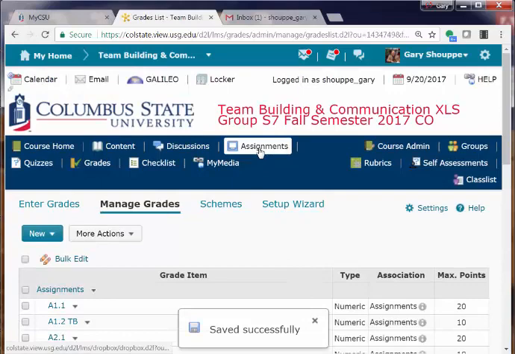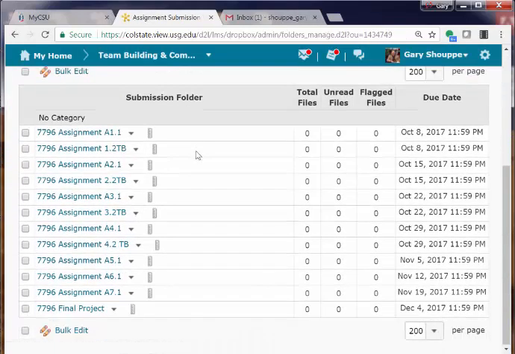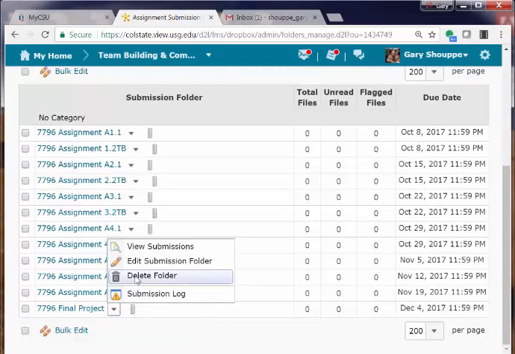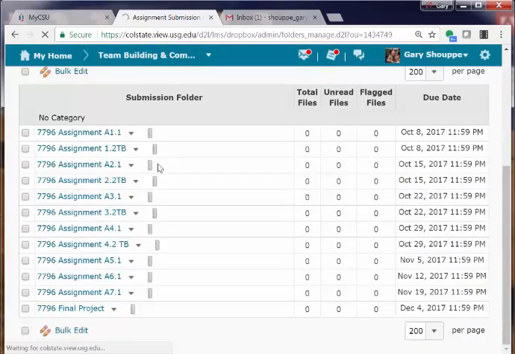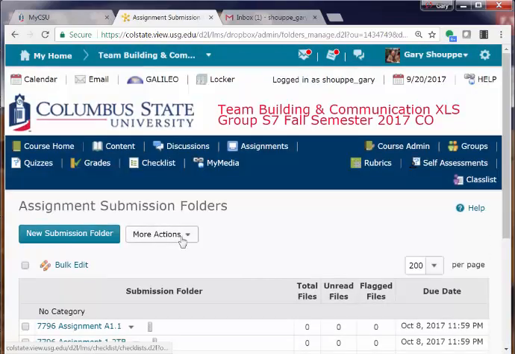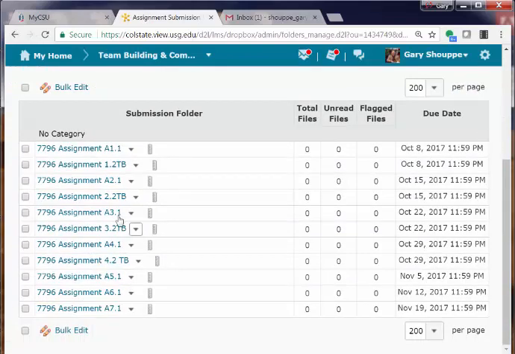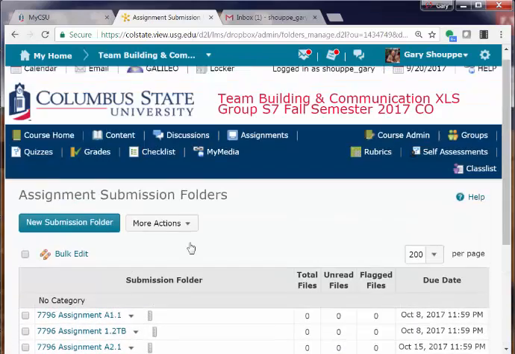And I'm also going to go in and delete the assignment, because I have an assignment called final project, and I do not want them putting anything into D2L or CougarVIEW. It's not because I don't want them to put the assignment into a Dropbox in D2L.